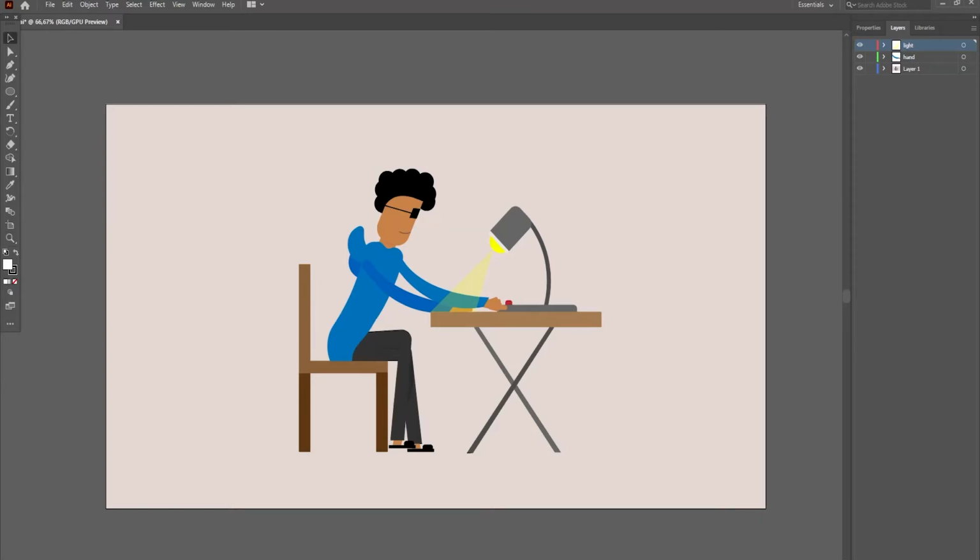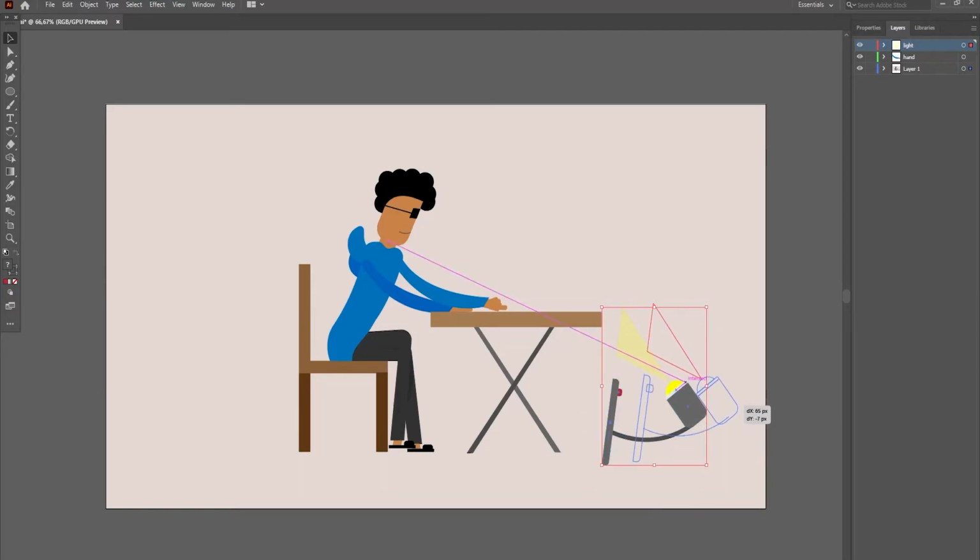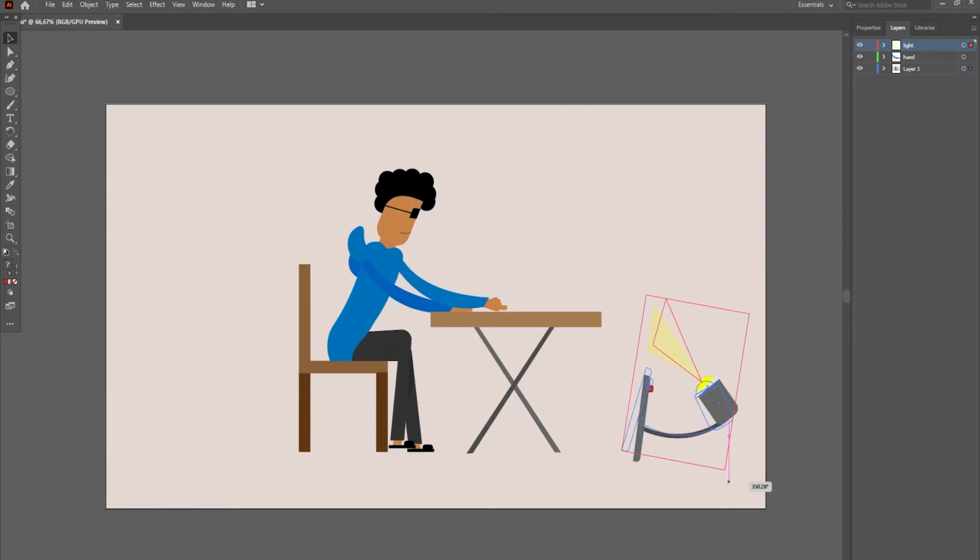So what I want now is to move this lamp, for example, here, so that it has fallen. And we're going to create a cat right over here and animate that cat. So let's do that. So you select a lamp and move it, for example, here and rotate it. I think that this is good.